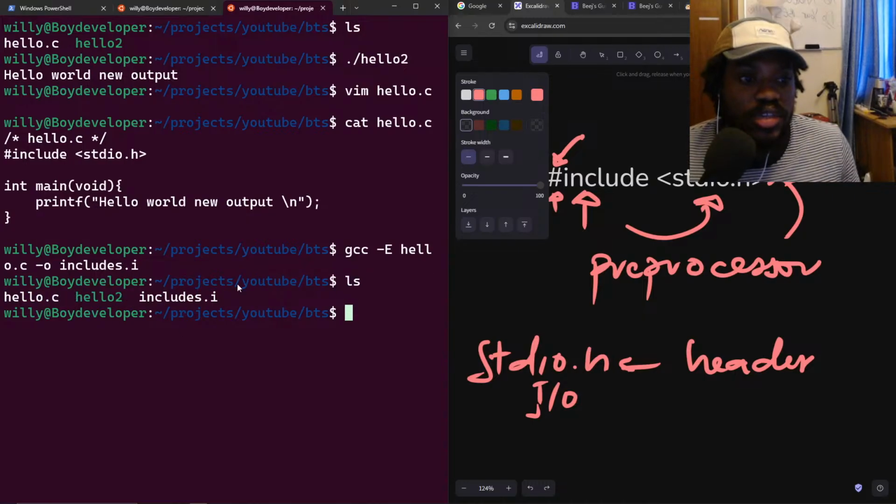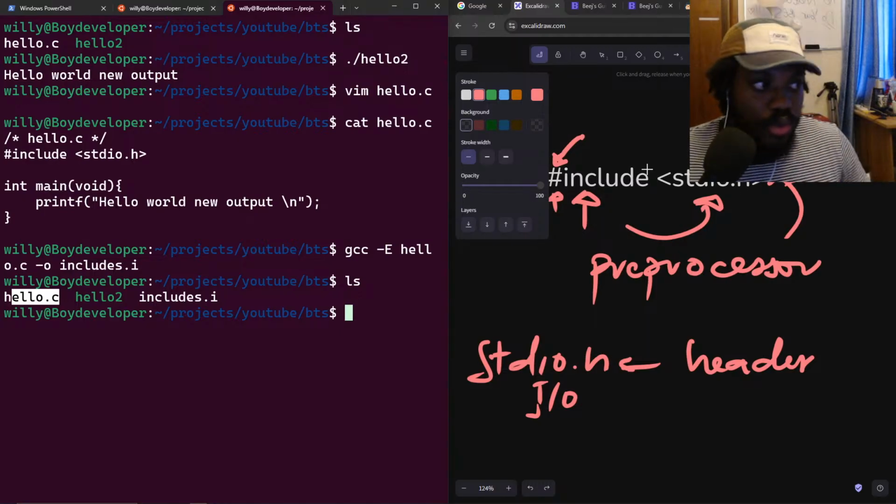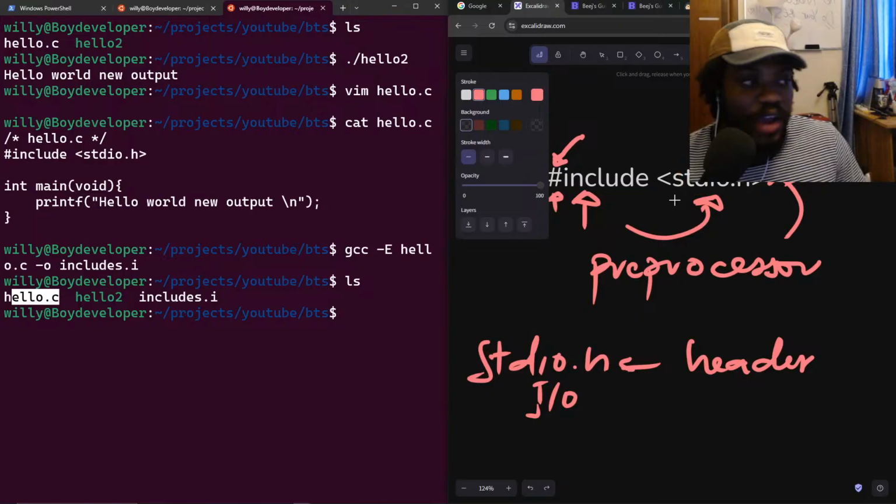Now what this does is it will output every preprocessor directive that this hello.c file is using, right? hello.c is our program that we wrote, but in our program we actually use code written by other people, for example this stdio.h file.